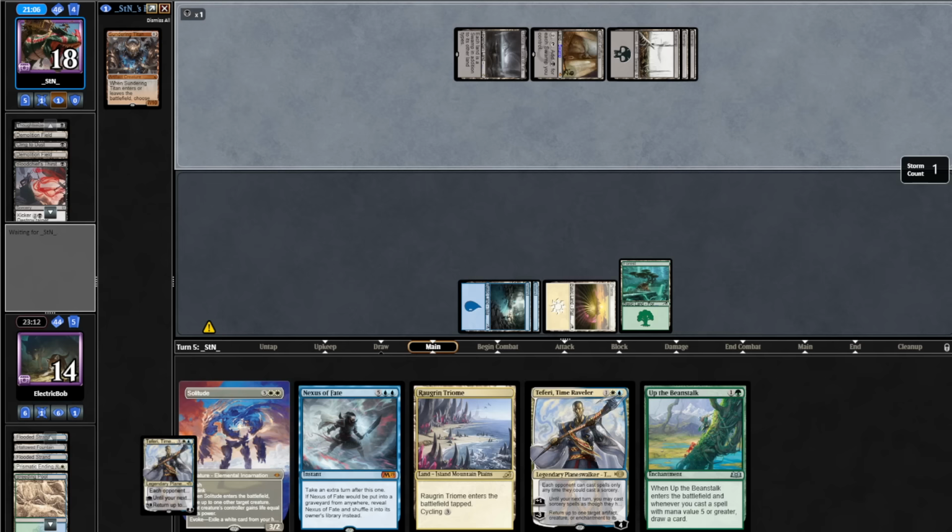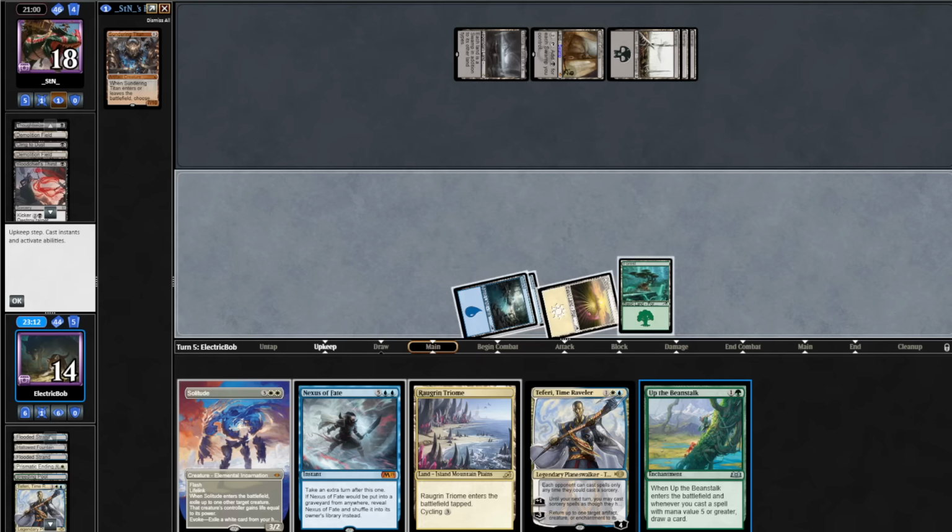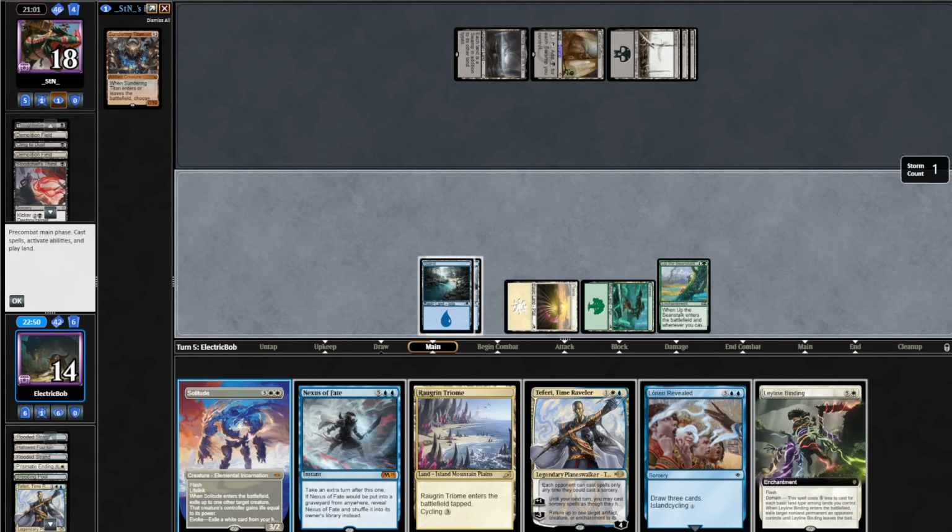All right, we need a Counterspell bad. Lorne Reveal, not it. Up the Beanstalk. Give me it. Leyline Binding. Ugh. Yeah, the problem is if we don't find a counterspell, the Sundering Titan's gonna kill everything.